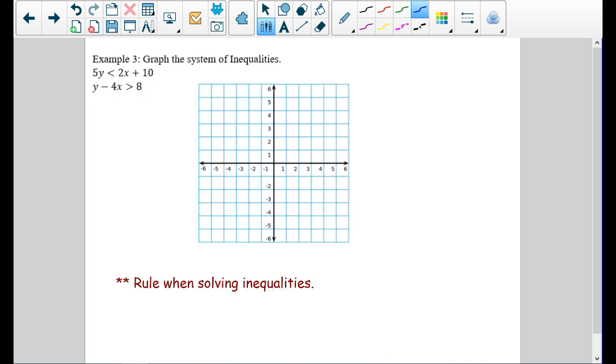All right, I want you guys to take number 3 here. Graph this system. Now, one thing you will have to notice, to get you started here, it's not in y-intercept form. Y is not by itself. So you can solve for it to get it in y-intercept form so you can graph it easier, or you can use intercepts to graph, however you want to graph that, okay?